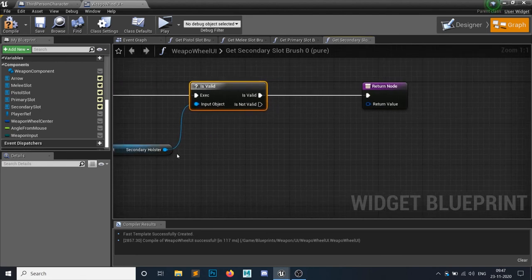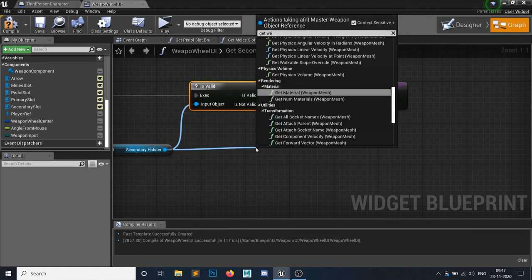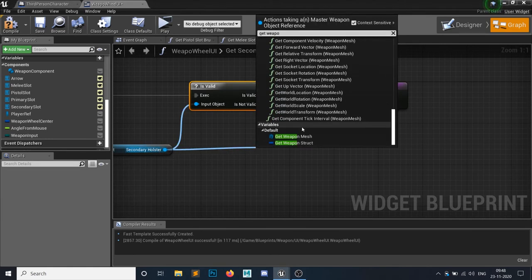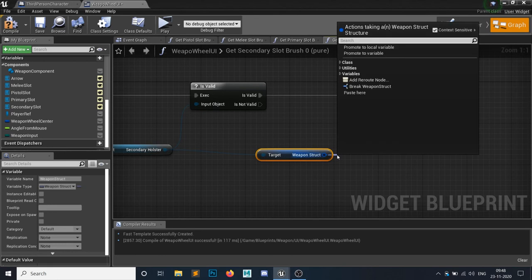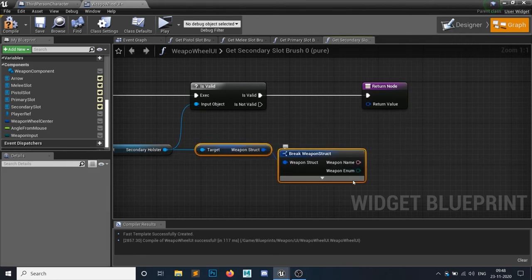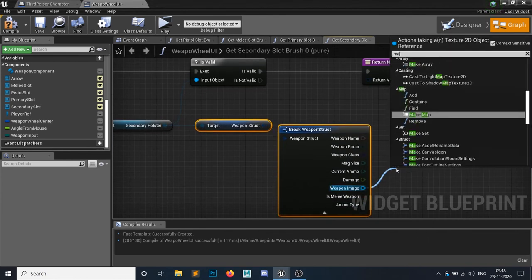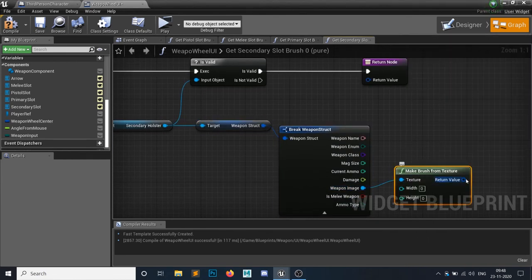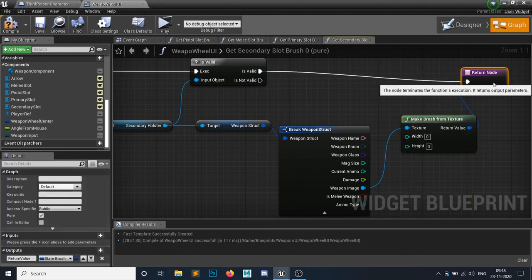Get the weapon system component, weapon structure, break out, and make a brush from the texture, and this brush would go to the return value, and I will simply hide all the unconnected pins.